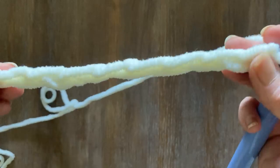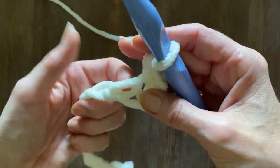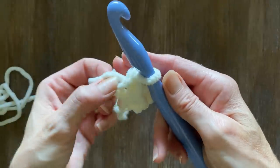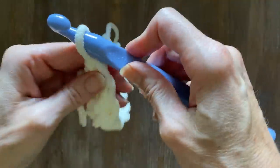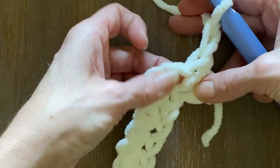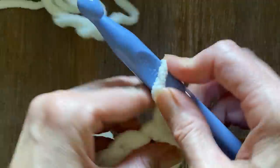Once I've made my chain — it just looks like a braid — using single crochet, you add a stitch at the end, go into that second stitch as you reverse back, and do your simple crochet. You'll have one loop on your crochet hook, go into your stitch, loop once, loop twice. Always remember that the slip knot when you make your chain is a stitch. In crochet, you're always going to add a stitch when you turn your work over — that is actually your first stitch. That's why you take your crochet hook and go into that second stitch as you go back. You'll feel those two little bumps at the top — that's because you've already done a row, but it only counts as one stitch.